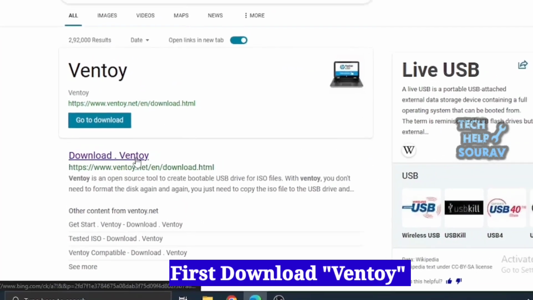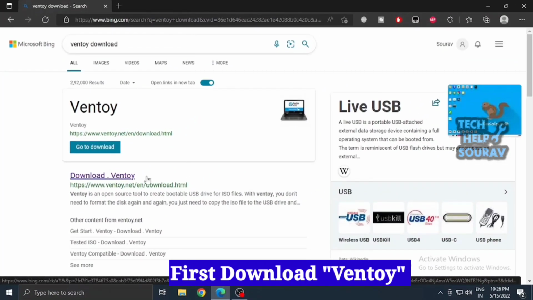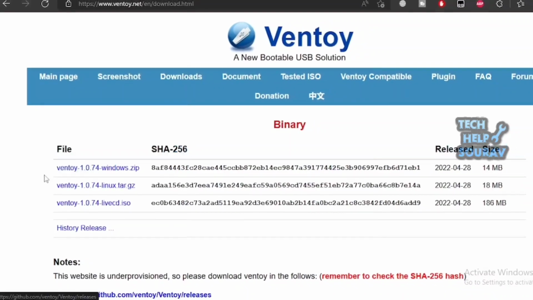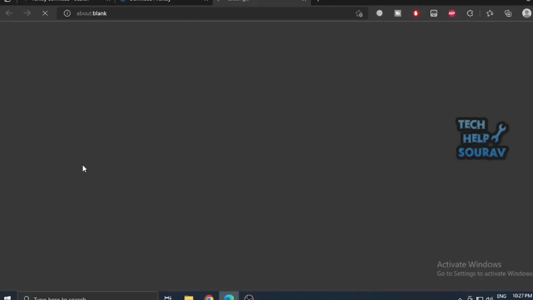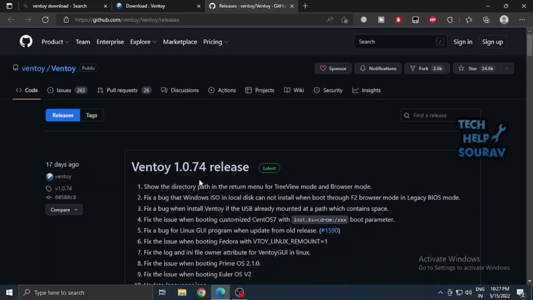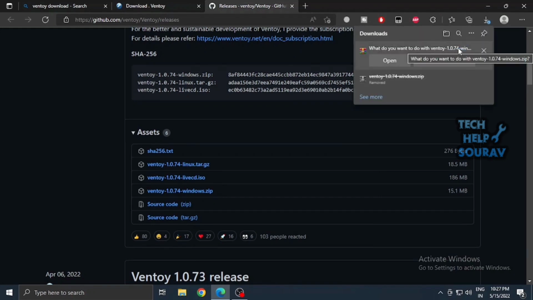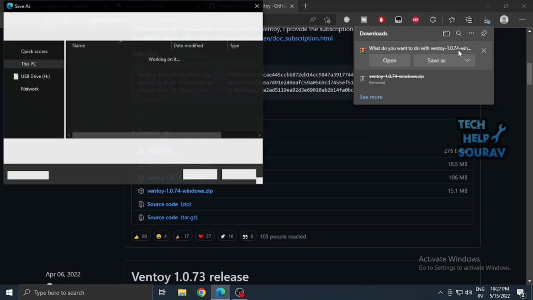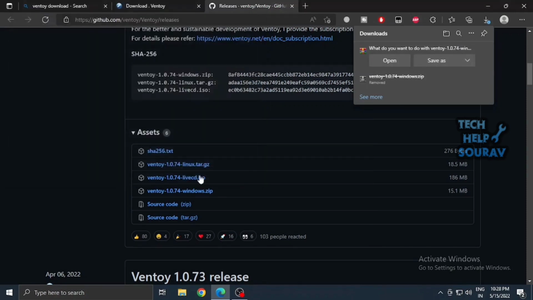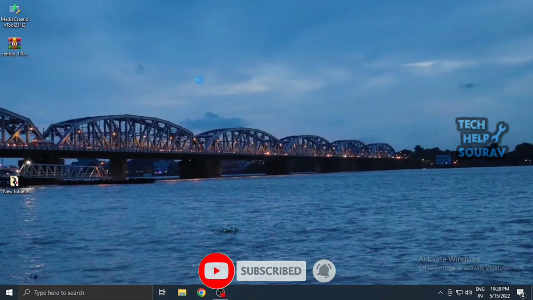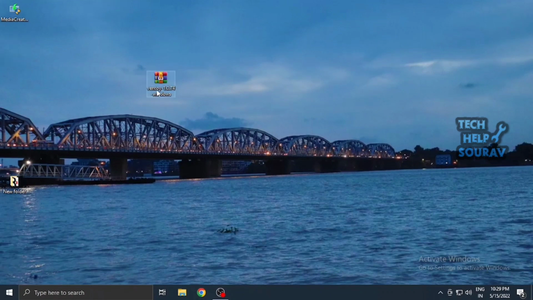For Windows OS, these multi-boot USB disks can be created using a popular tool known as Ventoy. There's another tool called WinSetup from USB that can also be used to do the same, but Ventoy is a lot easier to put multiple ISOs in one USB disk. Head over to the official Ventoy GitHub releases page and download the Ventoy Windows zip file. Considering that you have already downloaded the required ISOs and a 16 GB USB flash drive ready, here are the steps that you need to follow to create a multi-boot USB disk in Windows using Ventoy.